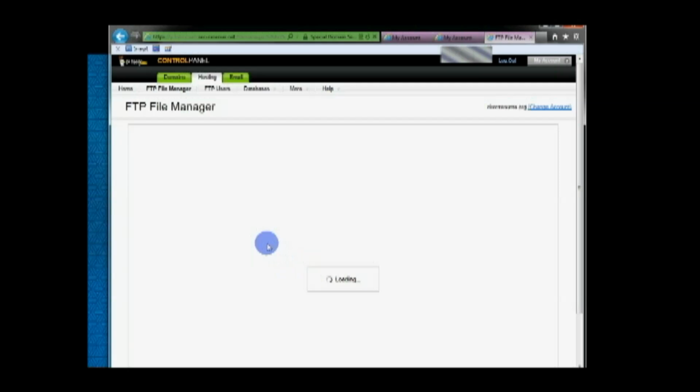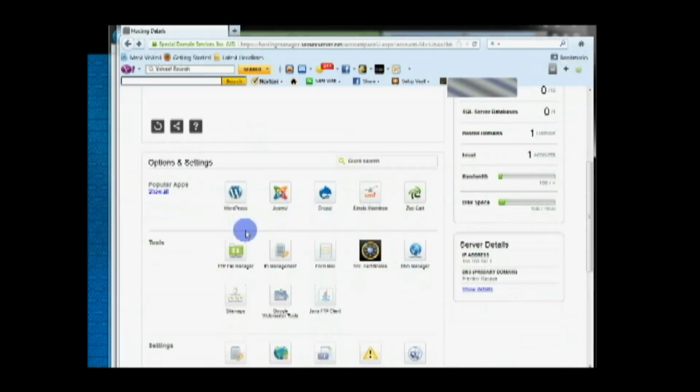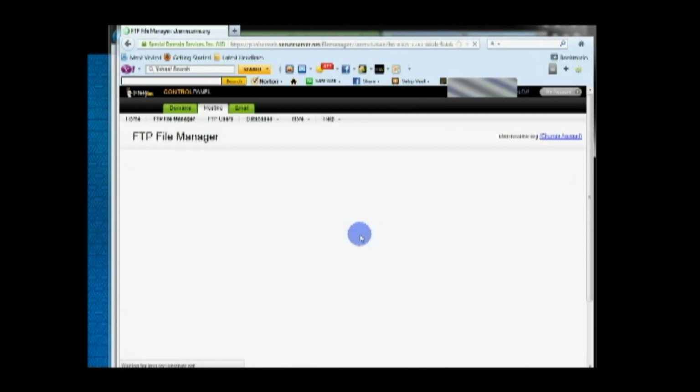So the easiest way to circumvent this problem is to simply go to Firefox. Okay, so we're on Firefox. So if we go to File Manager, this has worked previously before, but for some reason, after a certain amount of times you go in here, you get the error message that the site couldn't be displayed.